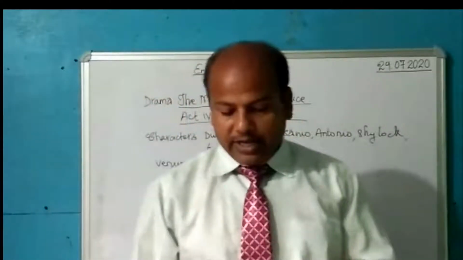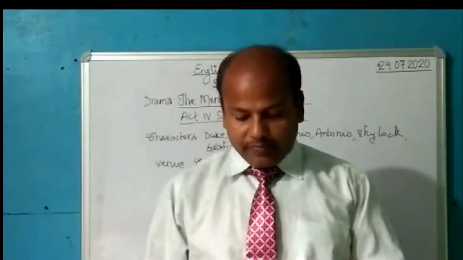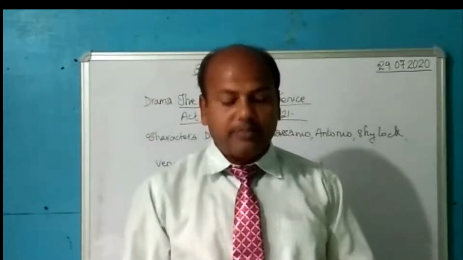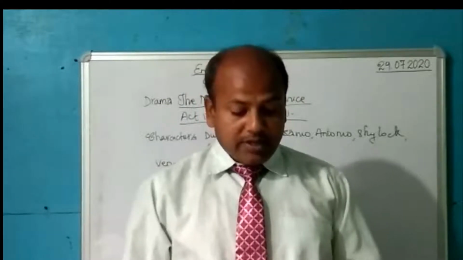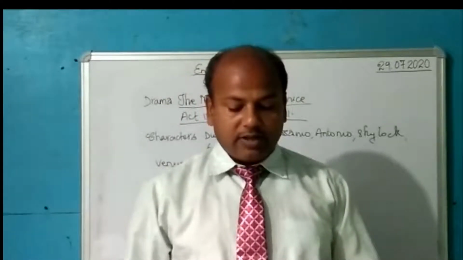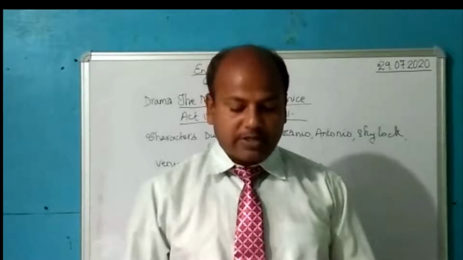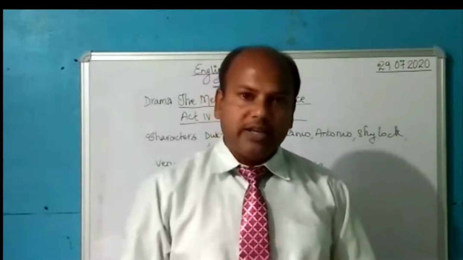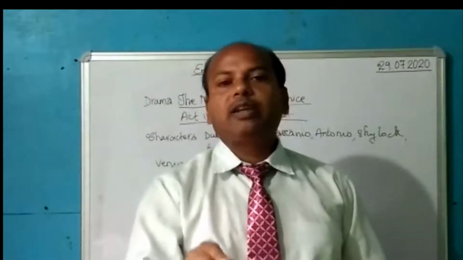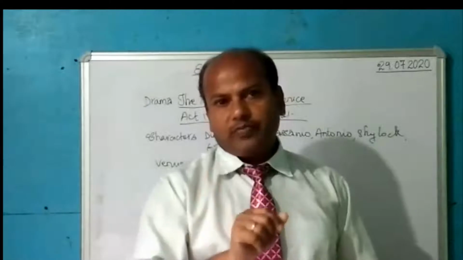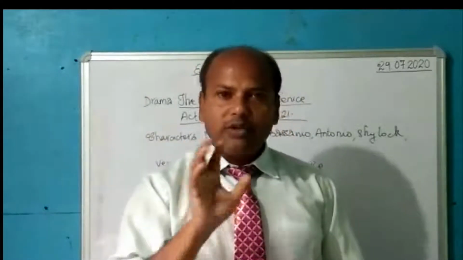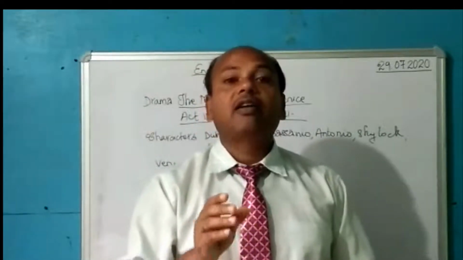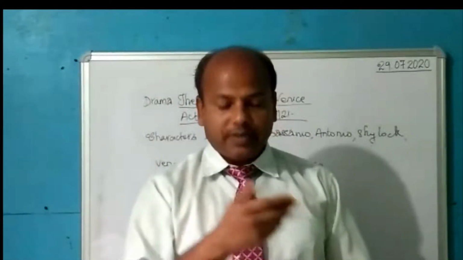We shall begin with line number 121. In the previous class, we had completed up to 120. So there, enter Nerissa dressed like a lawyer's clerk. This much we had completed in the previous class. So Nerissa enters the court, and the purpose of her entry is to record whatever decisions are taken in the court. Though we know that it is Nerissa entering, she enters in the disguise of a clerk who is a man.